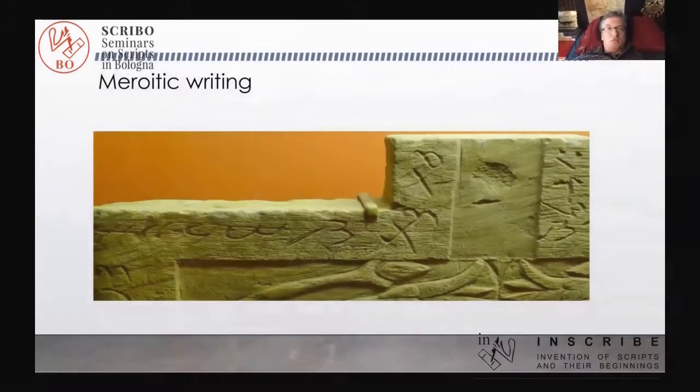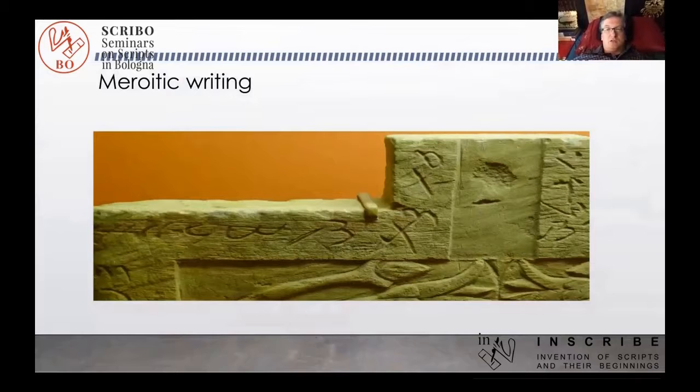So Meroitic writing, as you can see here, sorry, this is a kind of distorted photograph, a close-up of an offering table, which has an inscription on the rim, which is very common also in Egypt, which is also the first thing we could translate for Meroitic, because these are very much codified texts that were similar in Meroitic. So we already knew what it said.